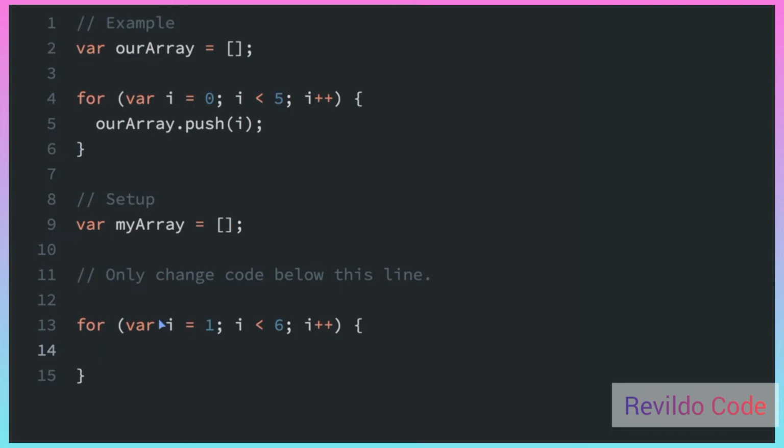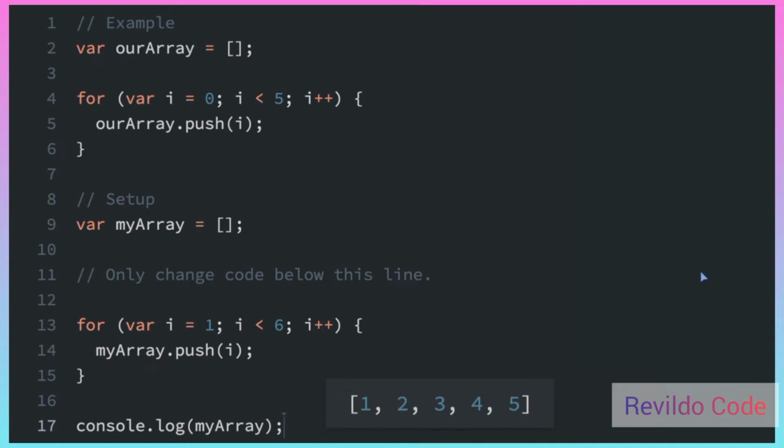Now, I can just do what we had before: myArray.push(i). So the final thing we will do is test this. I will do console.log and put my array inside here. And I'll just load this and see what we see in the console. 1, 2, 3, 4, 5. It worked. We iterated 5 different times, and each time we pushed a new digit onto the array, and at the end of each iteration, we incremented i, so it pushed a larger number onto the array.